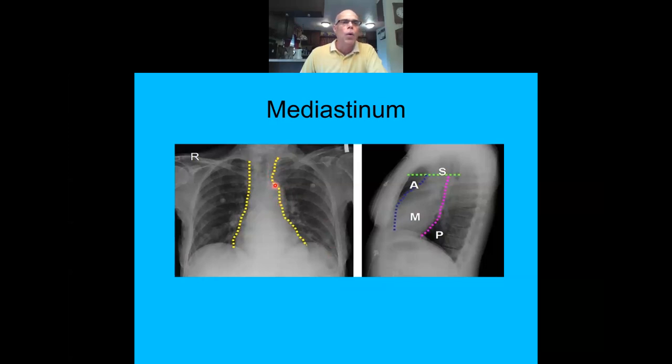That is your aortic notch, your aortic knob. That's where your aorta comes up and it loops back down. So you're always going to see that notch right there. And obviously this is the shadow of the heart. Okay. So again, this is showing you on a lateral view of a chest x-ray that we have the anterior, posterior parts of the chest. We have the superior portion, and then we have the mediastinum itself. But notice that the heart is definitely in the anterior portion of the chest.